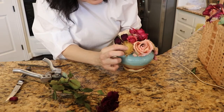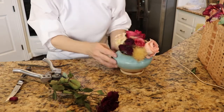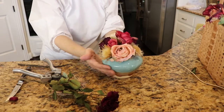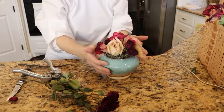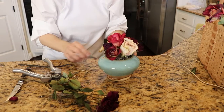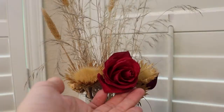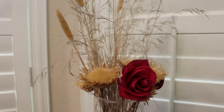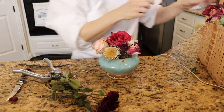You can also attach silica-dried flowers to a styrofoam ball or a moss-covered ball to make a round arrangement. Use U-shaped pins with two points to hold material down and hook rose stems into the ball, or just hot glue them to the surface. I try to put as many flowers into my arrangement as I can, and when I find a dark spot I look for a bright-colored flower to fill it.